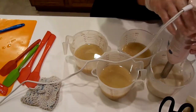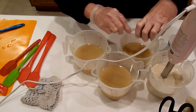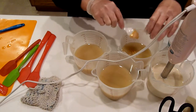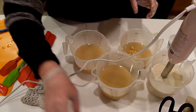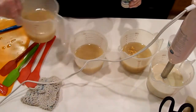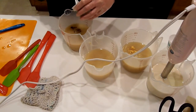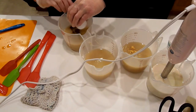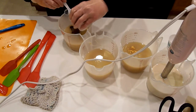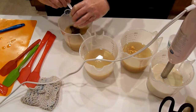Oh, I guess I'll leave that in there until I get my, I'm going to put my gold in here. And I haven't been using this gold mica shimmer as much lately because I don't like the way it looks in some stuff because it doesn't really come out gold. It just looks more flesh colored, if that makes sense. But anyhow, I haven't been using it as much.